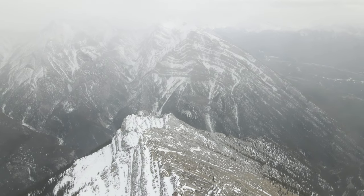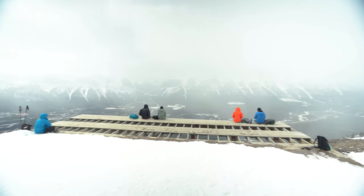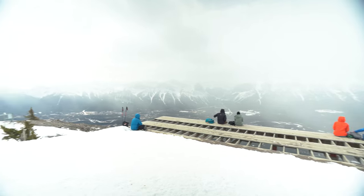You can hike all the way up to the peak, or you can also hike up to the helipad, which is a really popular spot. It's just above the tree line and it also has beautiful views. I don't know if I'm gonna make it to the peak today because it is March 26th. I don't know how the conditions are gonna be, but we'll see as we're going up.